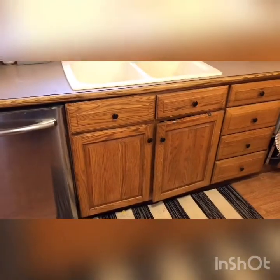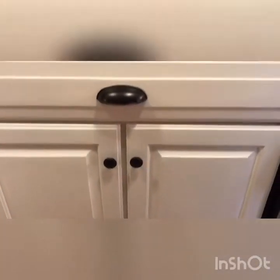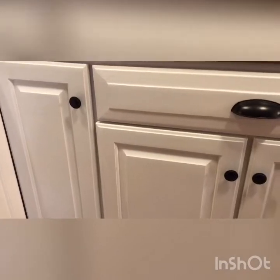And we completely took them all apart and painted them. We didn't get inside the cupboard or anything like that. We just painted the outside looks, and it turned out really nice. And I'm gonna go through and show you the steps of the process of what we did and the materials we used that we found worked best.